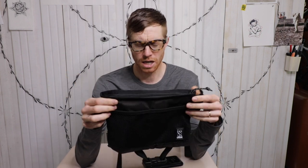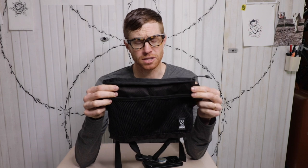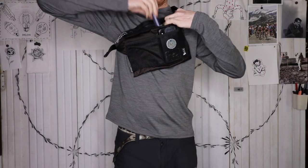Next on the docket, we've got the Declined Sakosh. I don't exactly know what Sakosh means — I think it's Japanese and it basically means these small little bags, maybe just 'little bag.' The Sakosh is the perfect bag for travel or going into the city. It's basically a glorified man purse. I love this thing for travel — it has everything I need at all times: phone, notebook, stickers, pen. If I find something small I can usually fit it in here. It's just a way to have all your things in one place.